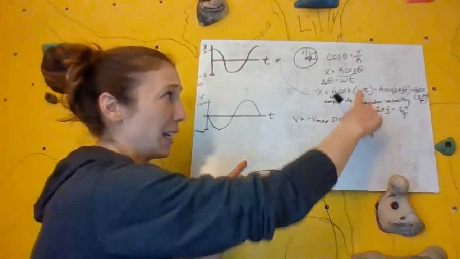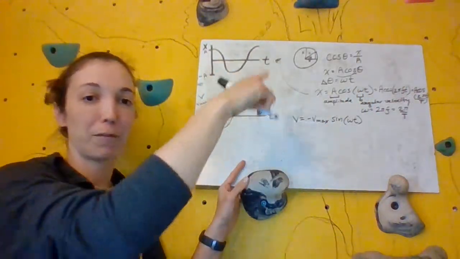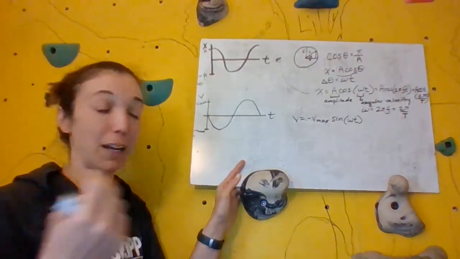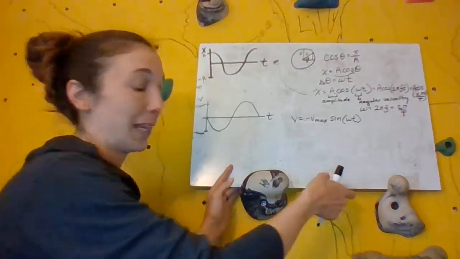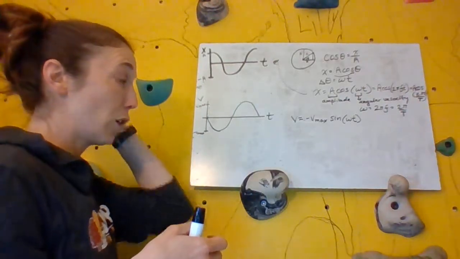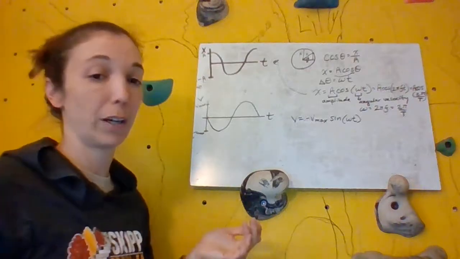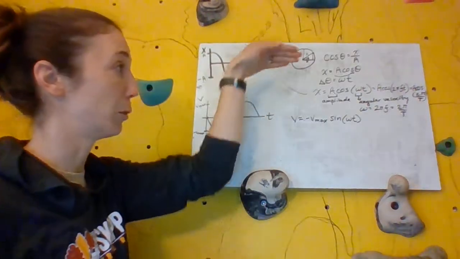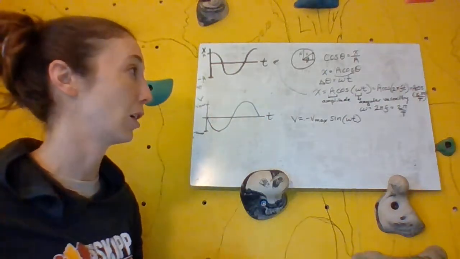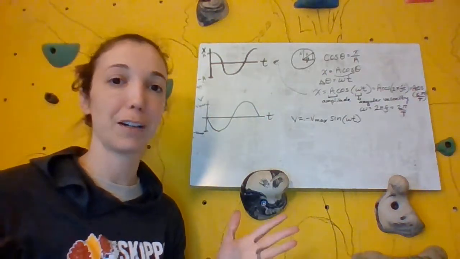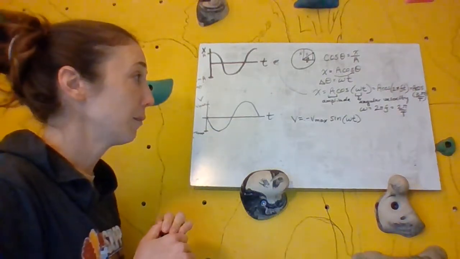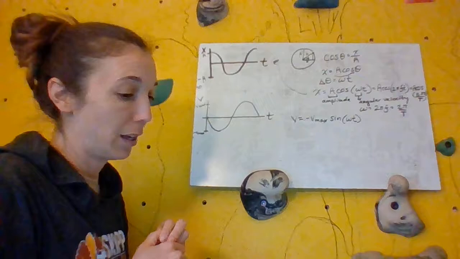We can put the same thing in here because these have the same frequency. There's going to be a phase shift between them. They're going to be offset a little bit, but they have the same frequency. So if you are in calculus, you should know that the derivative of a cosine function is a negative sine function. So that should make sense to you. If you're not in calculus, you can figure it all out using the slopes. Not a big deal.